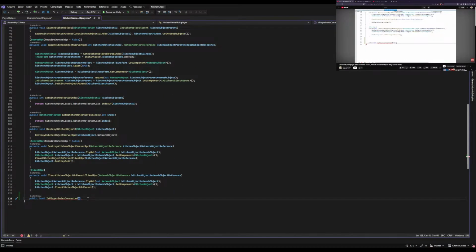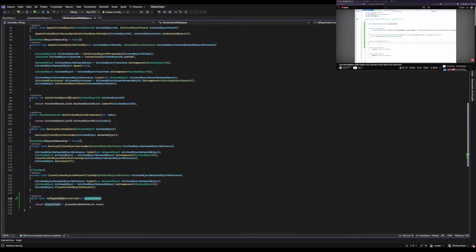And we're going to receive an int for the player index. And over here, we basically just need to know if the player data network list, if that one has this index inside of it. So we just return this player index is under the player data network list dot count. If so, then this player index is connected.